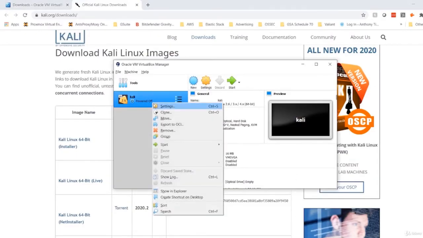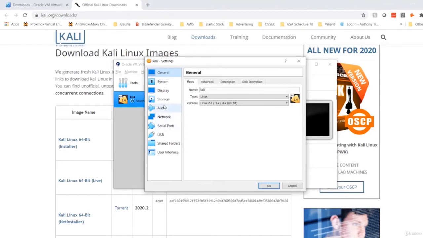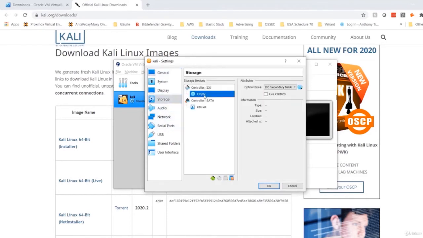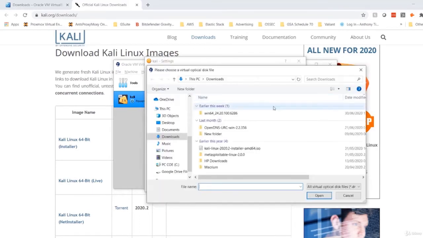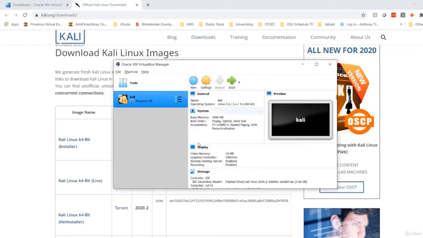We're going to right click on the machine and hit settings, or just hit the button right there that says settings. After you click it, we're going to choose storage on the left. Click right here under where it says empty under controller IDE. Click the little CD icon and choose a disk file, and then choose the file that we downloaded. This is my file right here, and then I'm just going to hit OK, and we're good to go.